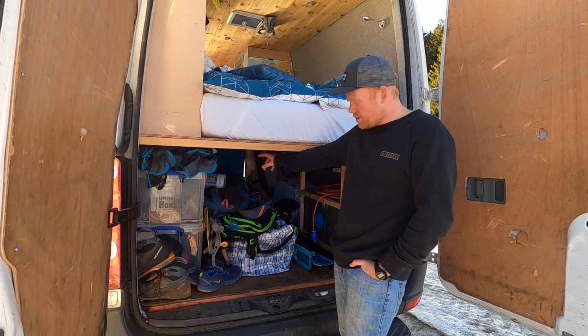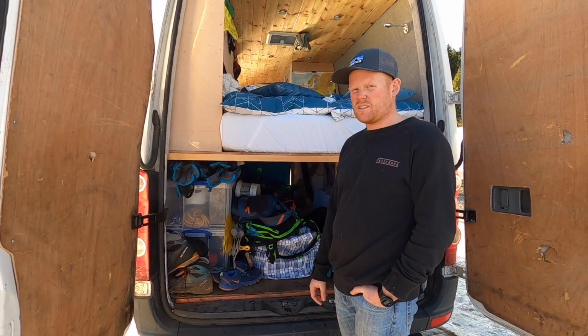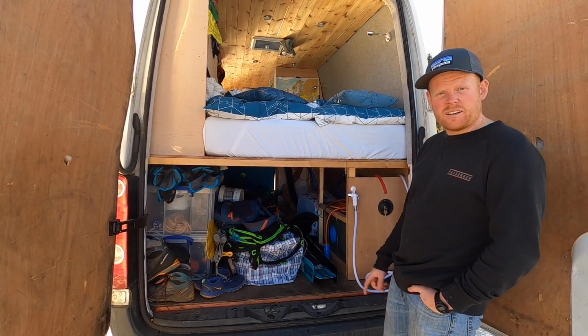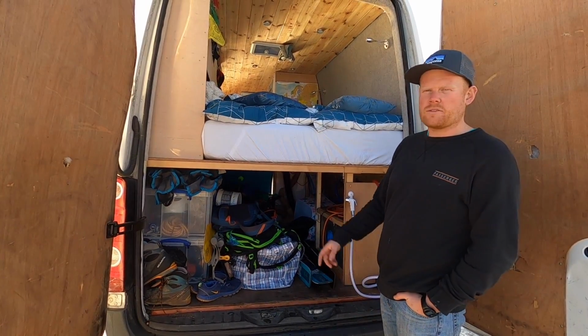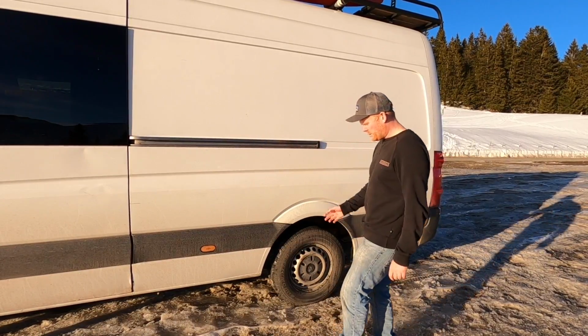On the left we've got two leisure batteries. They're like 90 amp hours each, I think. Probably should remember that, shouldn't I? I'll let you know. And then they're charged by a split charge relay, and then also I've got solar on the roof.